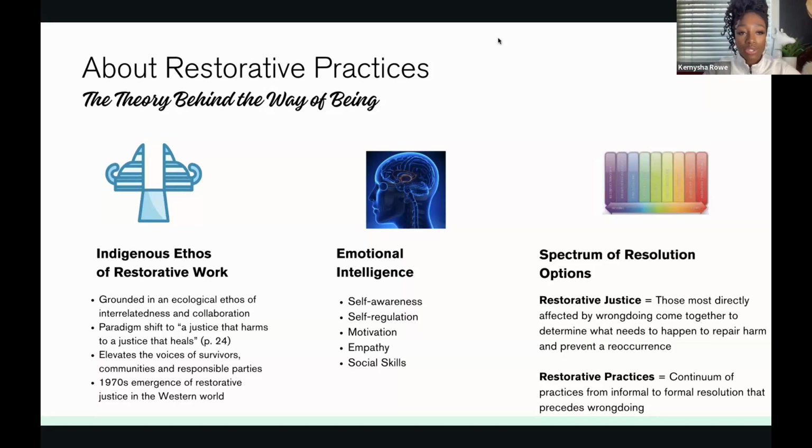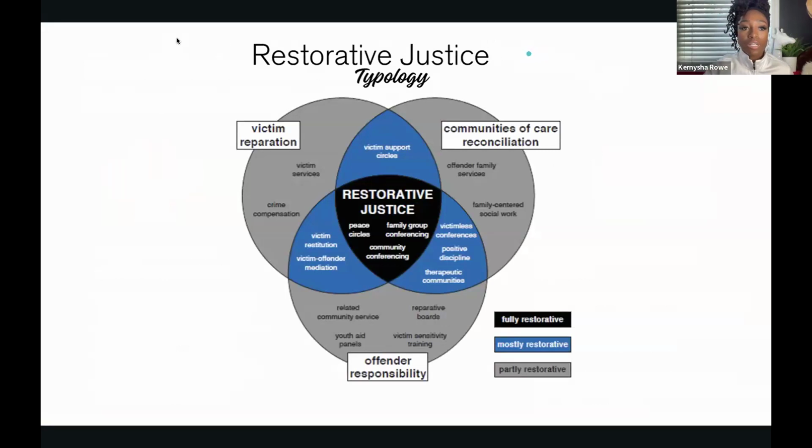And so what we're trying to do is to figure out a way to not only hold others accountable through a process like a restorative justice process, but we're also trying to create different elements that support restorative practices so that we're not just in a place of reacting and then fixing or addressing something, but we're always in a place of this continuum where before wrongdoing even happens, what are we doing to strengthen our relationships and to make them more healthy?